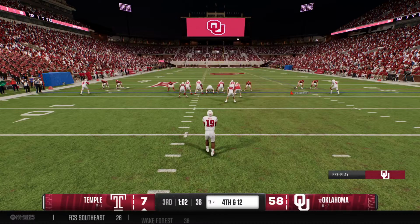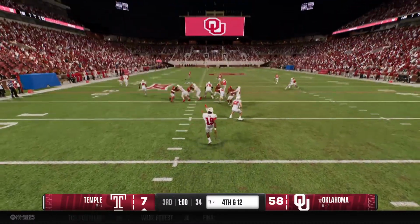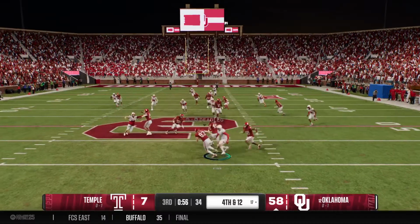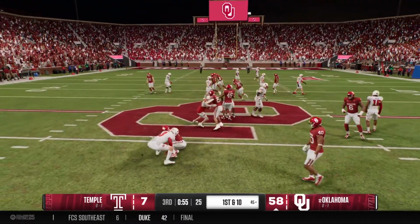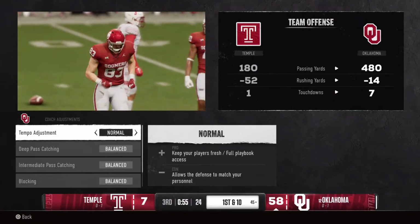Last possession obviously ends in an interception for this quarterback, and now you throw another one, in harm's way. You got to make sure you're throwing to the open guy. Make sure you're taking care of that football. We can't have any more turnovers. And they'll bring him down to get the offense started on the next drive.